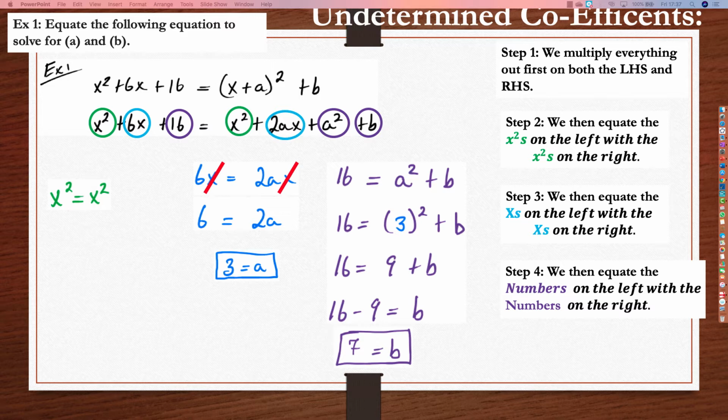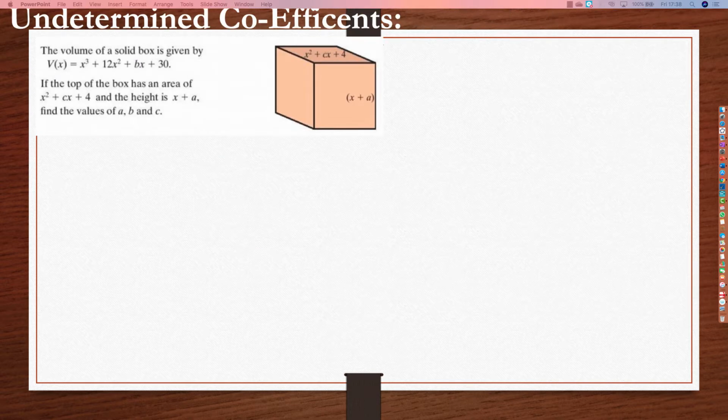So, let's look at a more complex version of that. This is the way it would generally come up. This question came up as the very first question on the 2019 paper last year. It was not this exact one, but an undetermined coefficient question came up. Because you looked at it in fifth year and didn't really look at it again, it threw most people. It was the very first question, and you kind of panicked because you couldn't remember it.